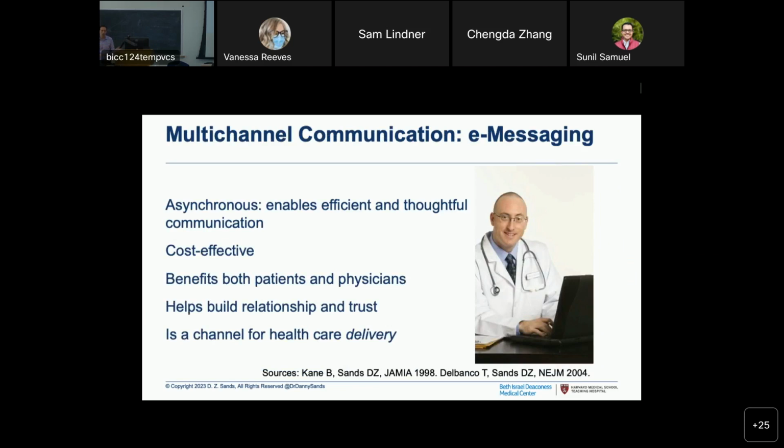I mean, think about your life if you only had to talk to people on the phone or see people face to face. I know my kids, who are now in their late 20s, never want to talk to people face to face. They only want to use electronic communication of various kinds, right? So we need to appreciate that fact.